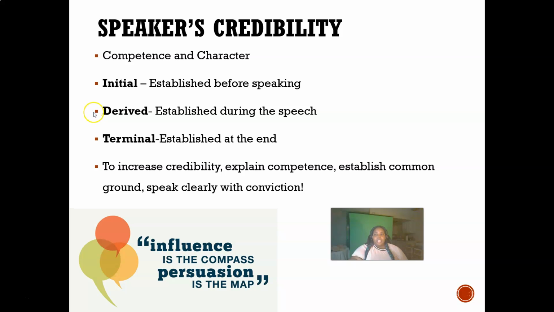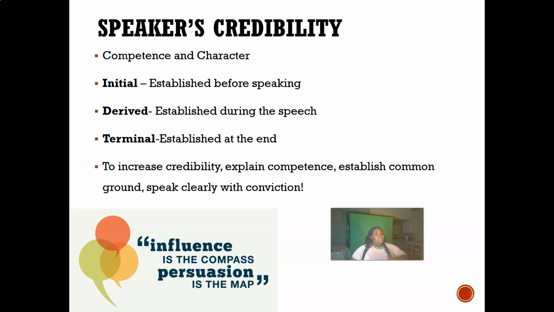You can also gain that trust during the actual speech. So by putting the evidence together, being clear, being passionate about your subject, and making that connection with the audience, that trust and that credibility is gained throughout the presentation. Now, you can also gain it towards the end of the speech.